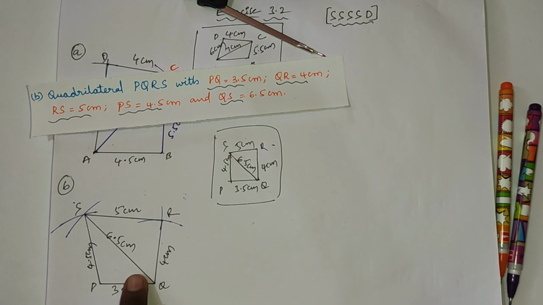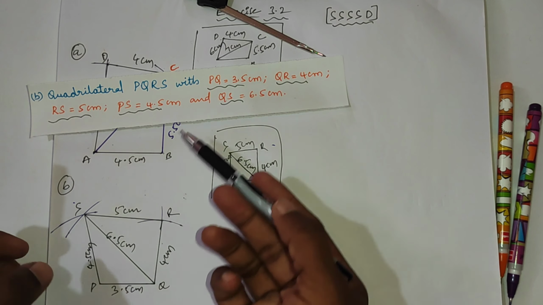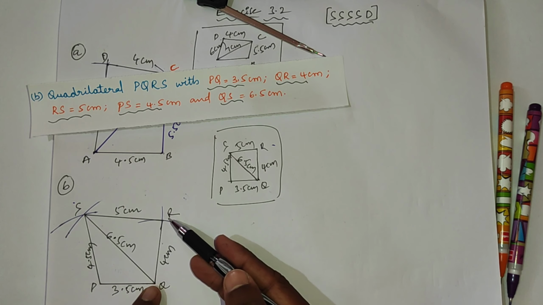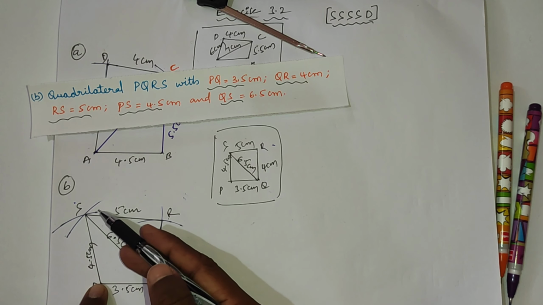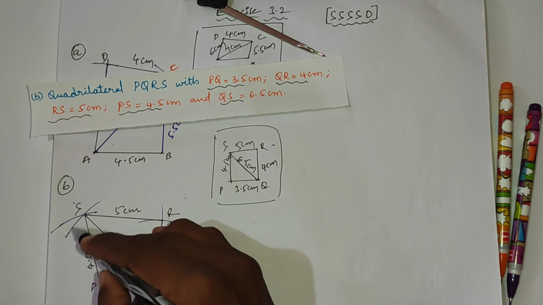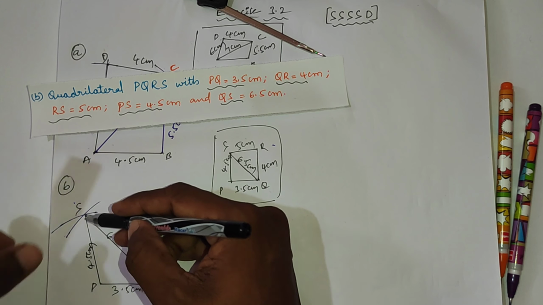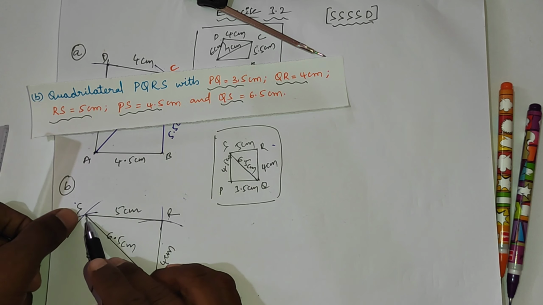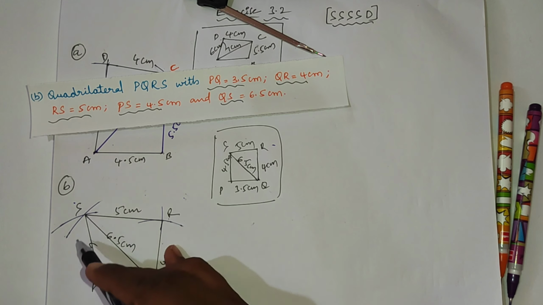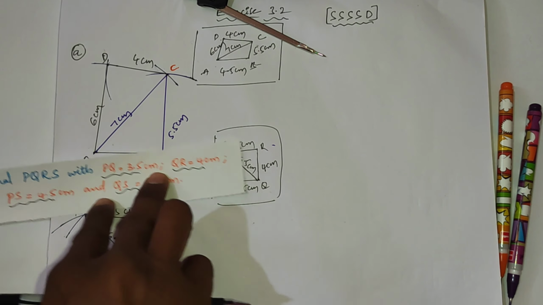Once again, we'll see the construction steps here. So first, what have we done? We drew a rough sketch first, right? With the given measurements. Then we drew a line segment PQ as a base, 3.5 centimeters. Then taking Q as a center, we drew an arc for R, and with center P, we drew an arc for S. To construct the diagonal, we take the length of 6.5 centimeters. Taking Q as center, we cut this arc. So we got an intersecting point, and we named it S. Join Q to S and P to S. To get R, measure the length of 5 centimeters, take S as a center, and cut this arc. You will get R. Just join R to S and Q to R, then you will get the required quadrilateral PQRS. Okay, this is about the first two sums.